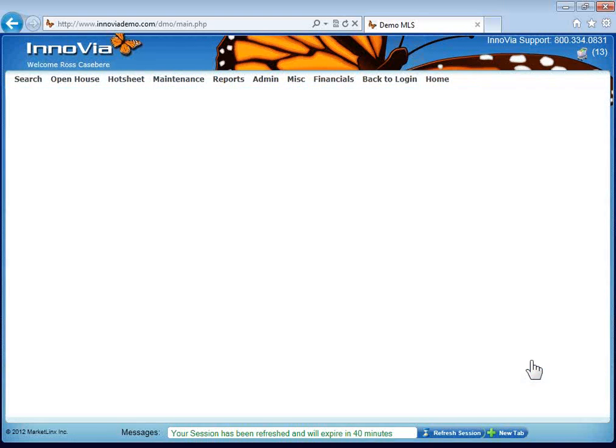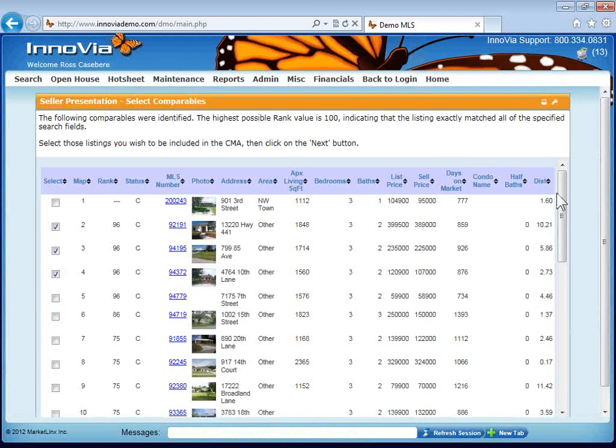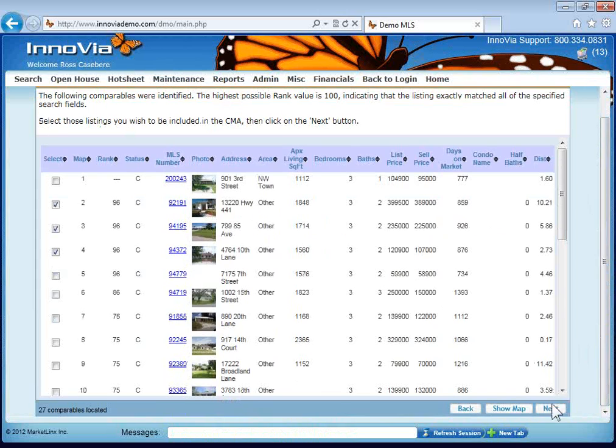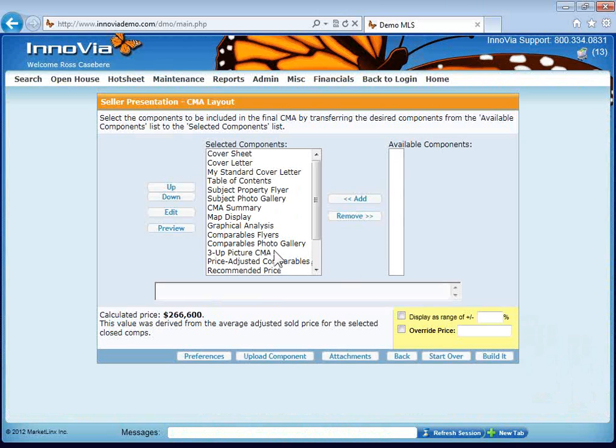This is actually, we'll bring up a nice little point here. One of the nice things about CMA, if you've never noticed, is it actually saves everything that you're doing as you go through it. So each time you click a next button down there in any of these pages, it'll save that information.